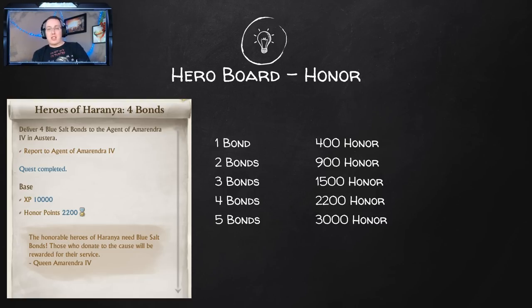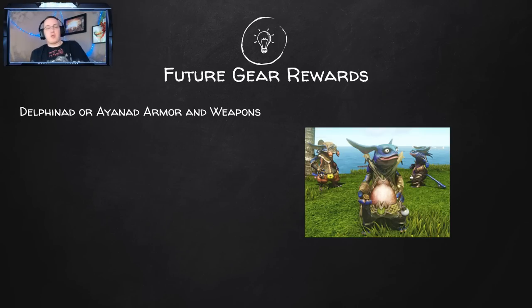I believe it is every 6 hours that the heroes have to reactivate the board, and it pops up a new quest. So if you're looking to maximize honor per bond and you need honor, you can do this. Each quest is going to give you 10,000 XP. That doesn't change. The other one is the future gear rewards.